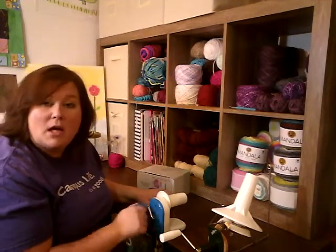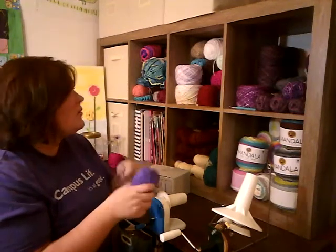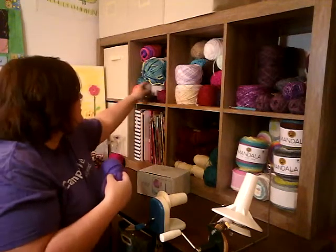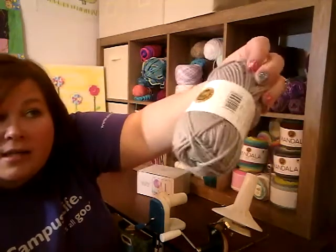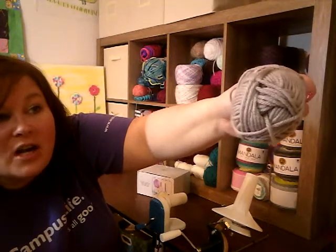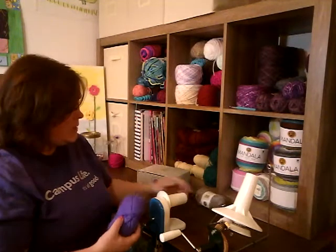I do not like it. It gets the job done if you want to make tiny little cakes. If you're going to wind up yarn, I have these little skeins here to show you. I got these at Walmart last year. They were $0.25 each — they're DIY yarns, all acrylic, nothing fancy, 65 yards, 30 grams. This will make a cake; that's about how much this one will actually cake.